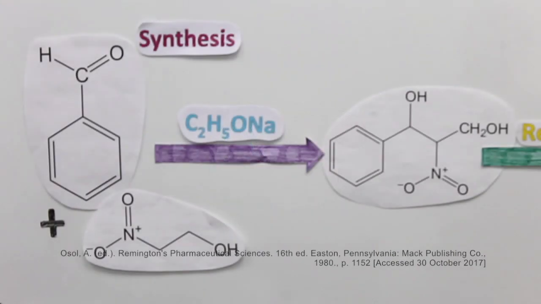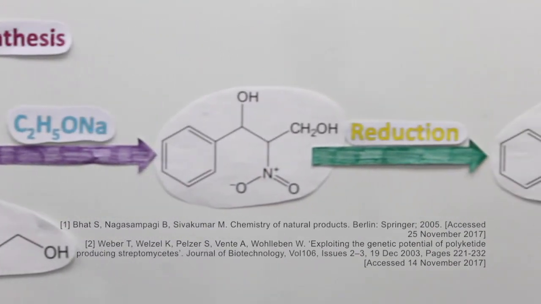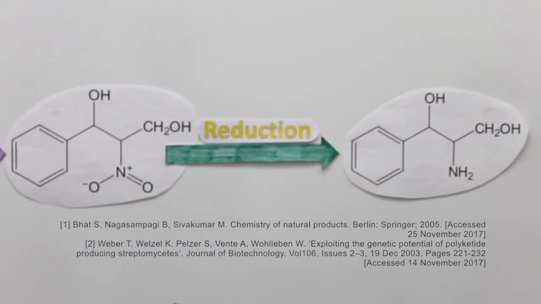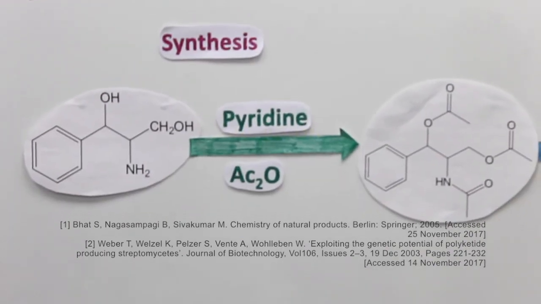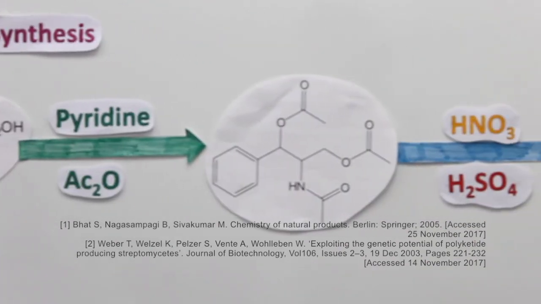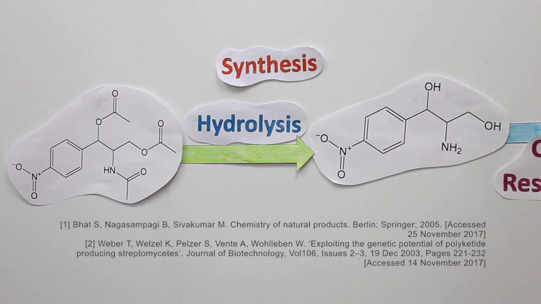There are many methods of manufacturing chloramphenicol, and research continues on its synthesis. One of the methods that is used commercially in Western Europe was developed in the 1960s and 1970s. This method involves condensation of benzaldehyde using 2-nitroethanol in basic conditions to produce nitrodiol. The nitro group in nitrodiol is reduced to 2-amino-1-phenyl-1,3-propanediol, which is then acetylated using acetic anhydride, for which pyridine is a catalyst. The acetylation product is nitrated using concentrated nitric and sulfuric acid, and the product of this is then hydrolyzed to remove acetyl groups.